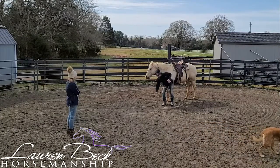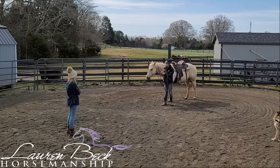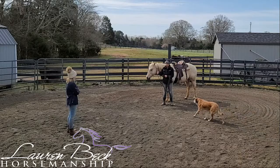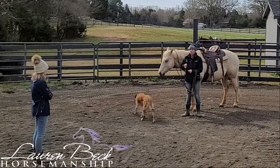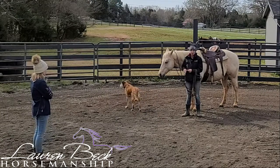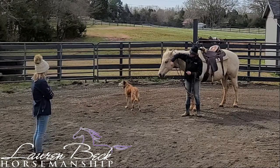She's like, oh look, I have all this room to dive, right? So what she needs to understand is pressure doesn't equal babysitting, I guess is the way I want to put it for her. If I add pressure to the bridle, I want her to soften. So by soften, that's thinking of vertical or lateral and vertical flexion downward. So her nose goes from here where it's at to here.